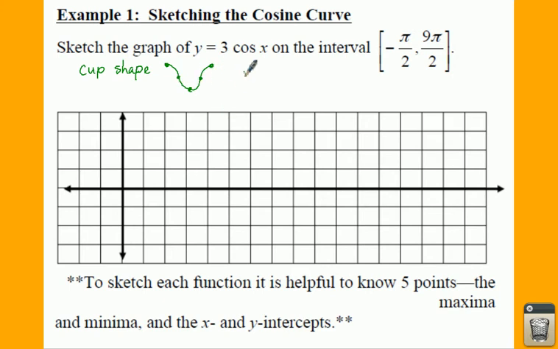So what we need to do is graph this on the whole interval from negative pi over 2 to 9 pi over 2. Well, let's find our intervals here. Let's make each of these boxes a distance of pi over 2. So this will be a pi over 2 here. 1/2 plus a 1/2 is a pi. The remainder of 3 pi over 2. And then we have a 2 pi. And if we were to just draw one cycle from 0 to 2 pi, that'd be great if we could stop there, but we're not. So the next one, well, 2 plus a half is a 2.5 pi, or 5 halves.